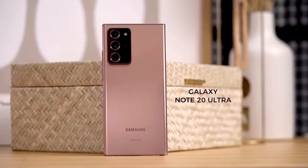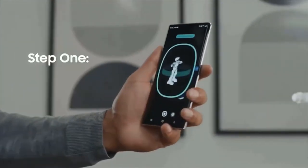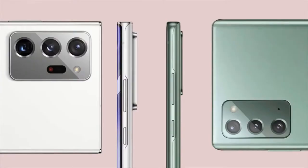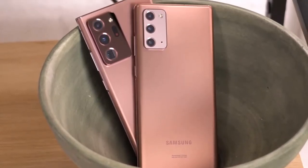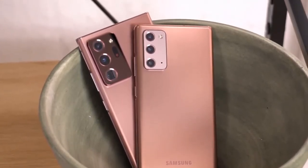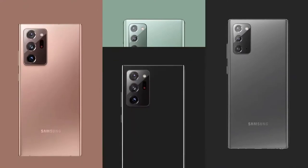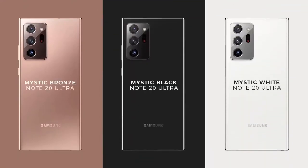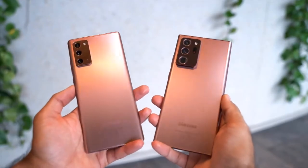I know some of you are not fans of the big camera box, but I quite like it. Samsung says the camera housing is really refined — it's almost as large as the module on the S20 Ultra but doesn't feel as monstrous. Samsung says the design was intended to feel more sophisticated, and that's a perfect way to describe it. Mystic Bronze is the signature color of the lineup, available for both models. The Note 20 also comes in Mystic Green and Mystic Gray, while the Ultra also comes in Mystic Black and Mystic White. Regardless of color, each phone has a matte finish on its back to cut down on fingerprints.